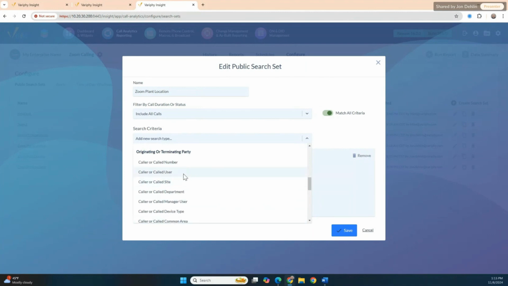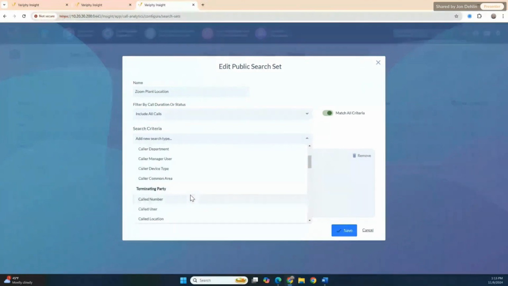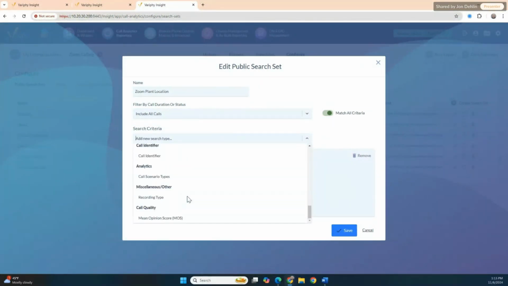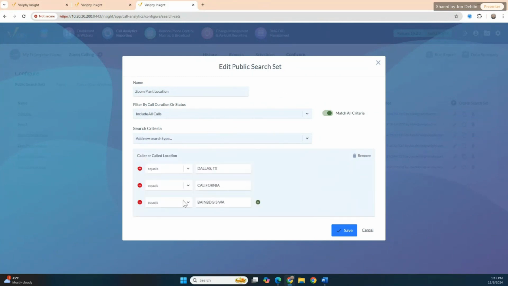Often we'll use both sides of the call, the caller and called party. We'll also have the ability to get queue information. I'll be getting to that in the next one, actually. But I did want to show where that public search set comes from, and you can set that up.